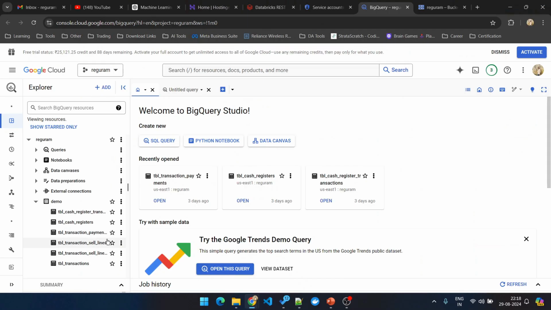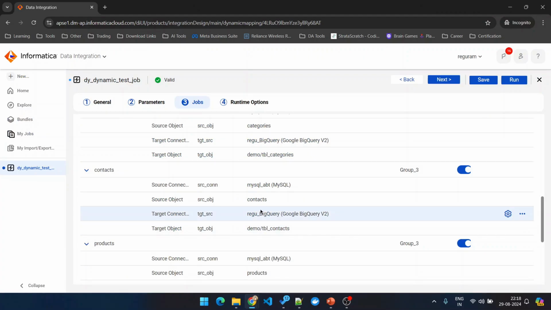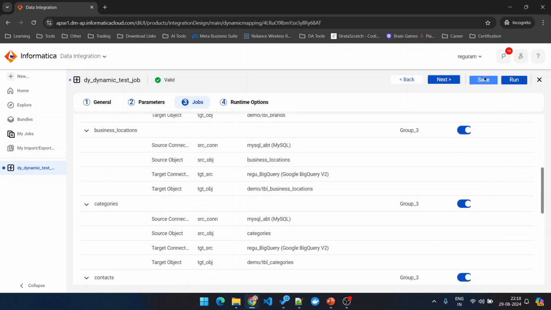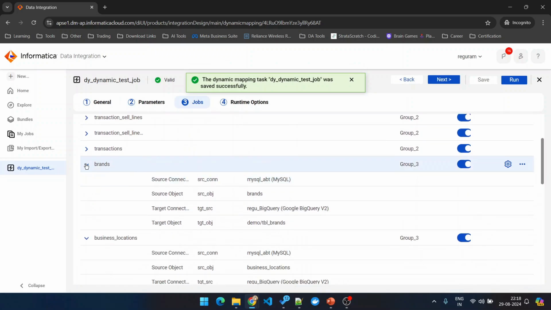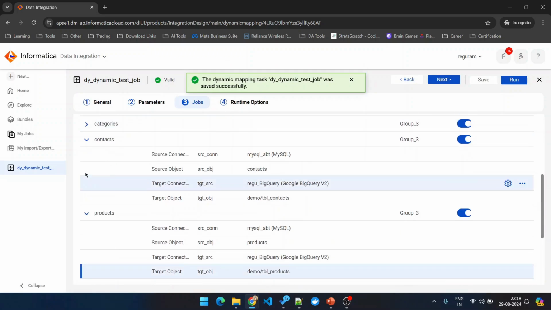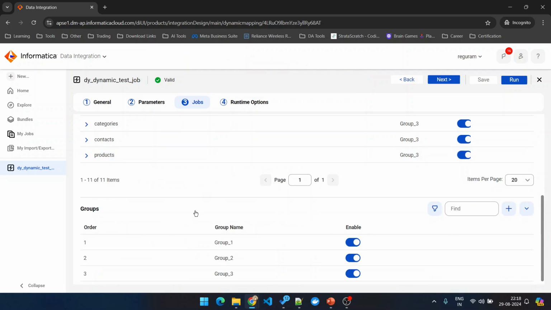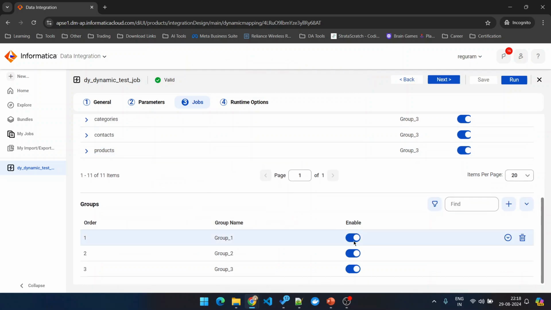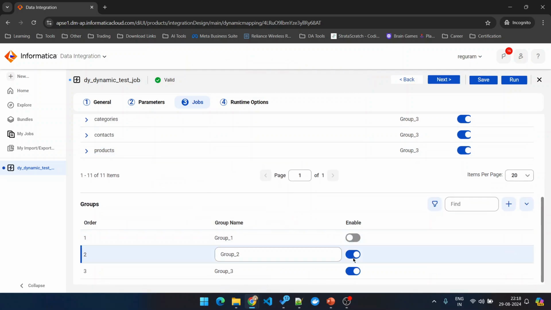Let me again show you that these five tables are not there in the target. Now let's save this. I don't want to execute the first six tables, so let me disable group 1 and group 2.